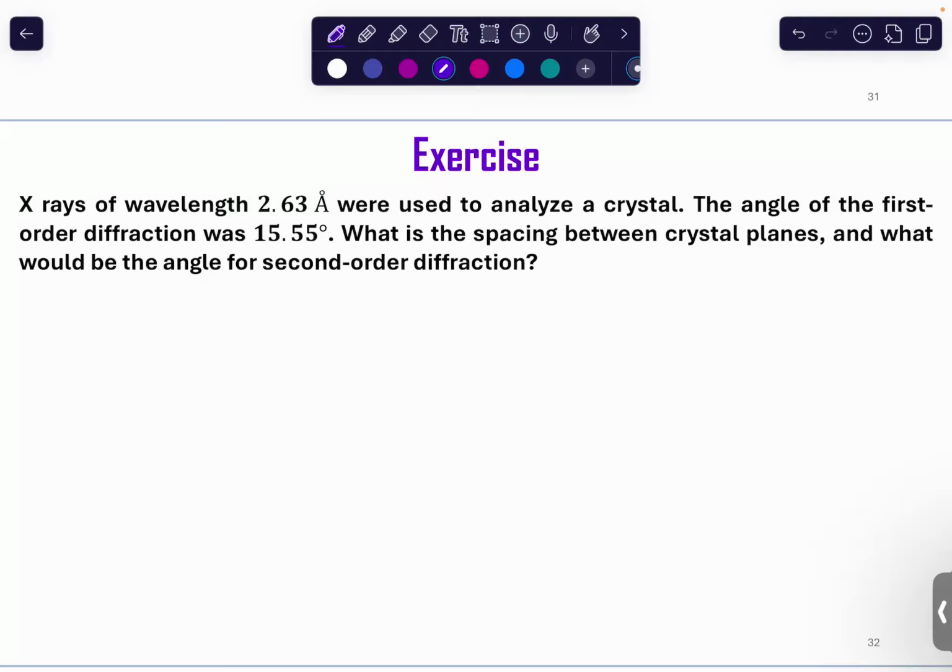All righty. So we're working a problem of X-ray diffraction. Let's see. I had a typo somewhere. I think it's in the next one. Okay. X-rays of wavelength 2.63, and then what's that symbol? Nope. That is a length that you can write in terms of meters. That is the angstrom. So you've probably heard of angstroms. That's a symbol for it.